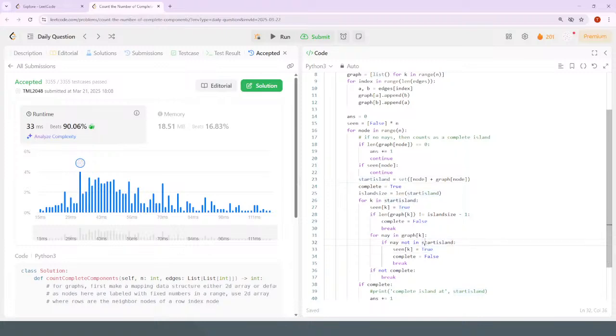And then if it's not part of the island, then you say that you're going to skip that at some point because that node cannot work as well. And then you say that this island is not complete. And then you break, and at that point, break the outer loop.